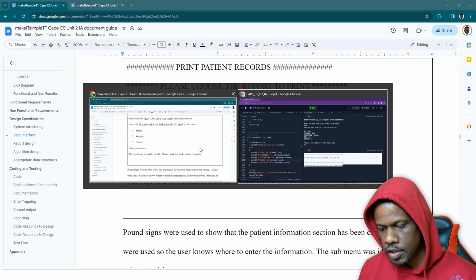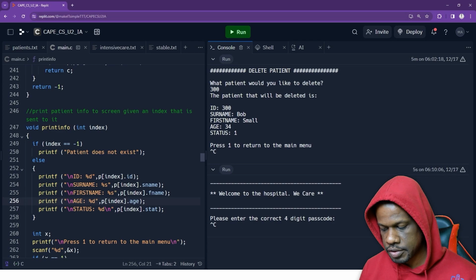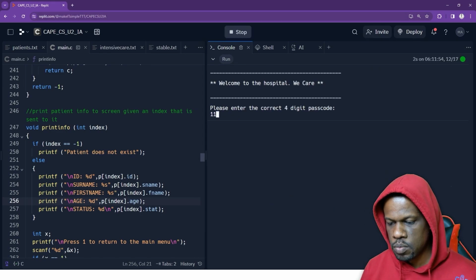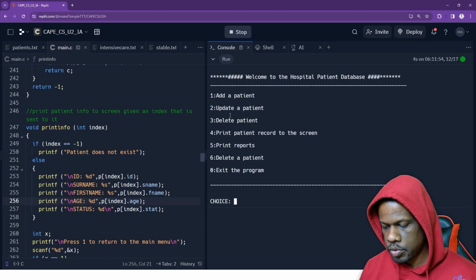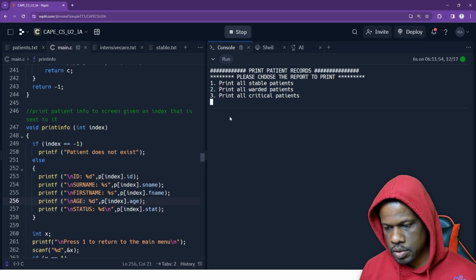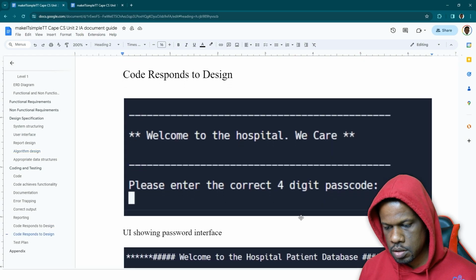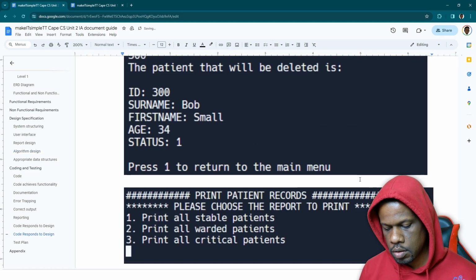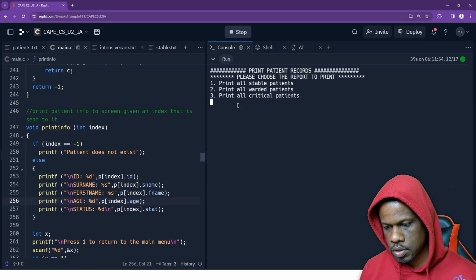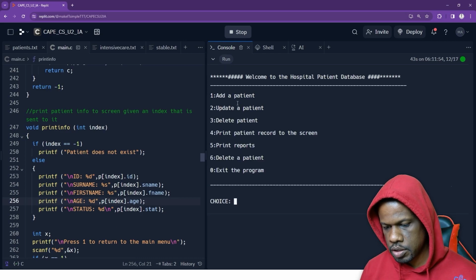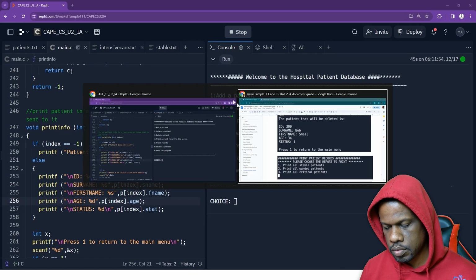Reports, I have to do the reports. Right, so I choose 5 for print reports, and it'll ask me which report I want to print. And then go to code response to design. What happens when I print the report? 1, print all stable patients, it will print. Cool.